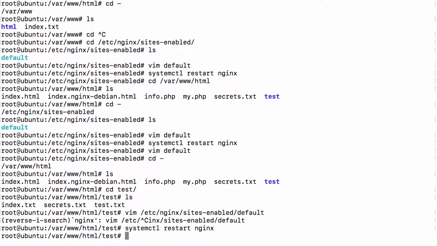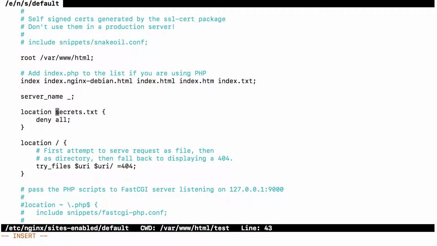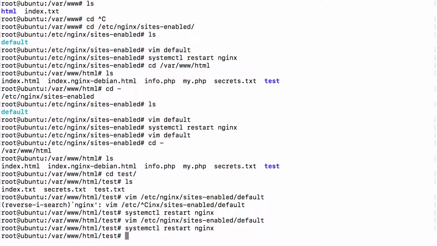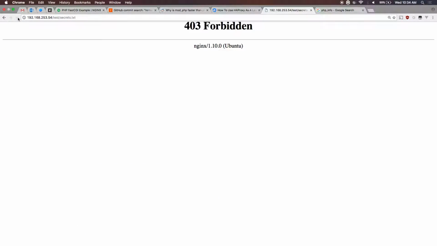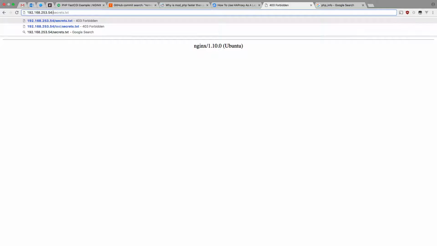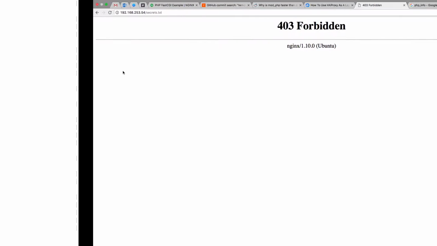So what we'll do is we'll put it in regular expression mode. I think I talked about the syntax before. We can just, the same as Apache, put this tilde right here to put it in regular expression mode. So now, if this secrets.txt is found anywhere in the URL, it will prevent it from being served. So now we can see we got a 403 on this path. We got a 403 on that path.